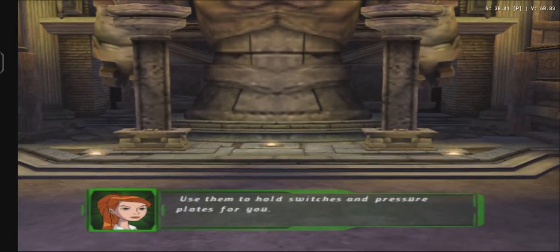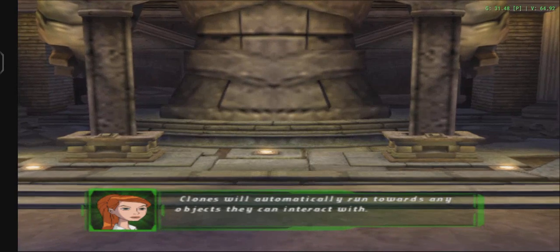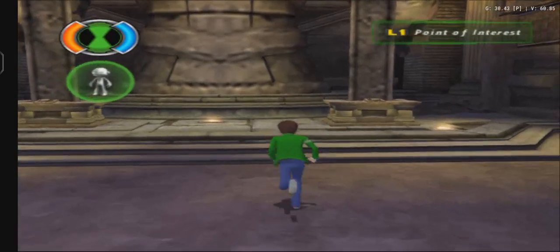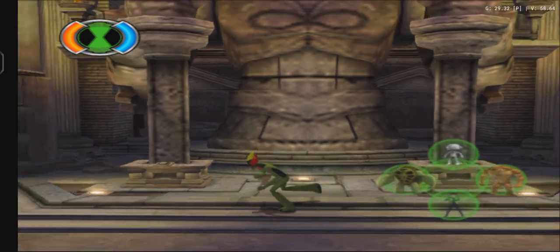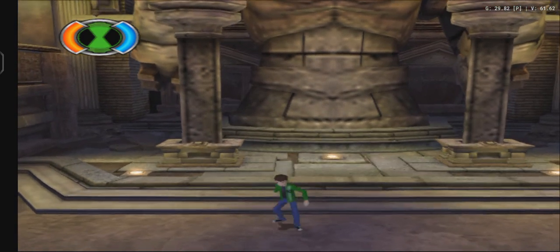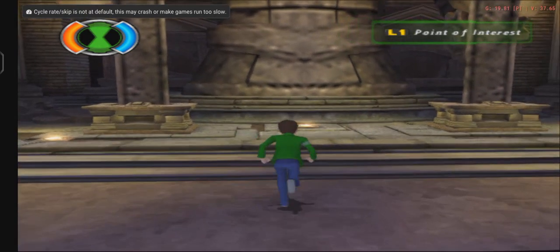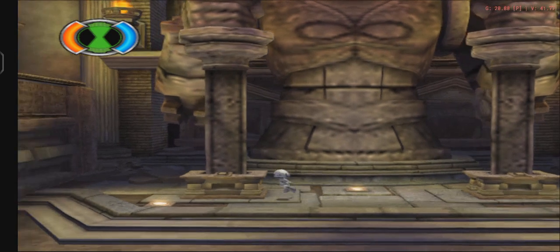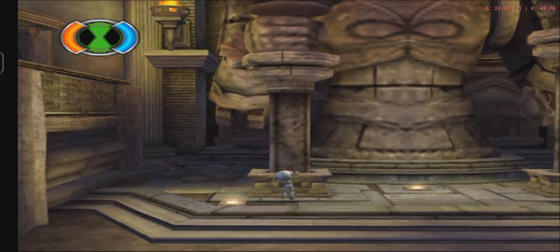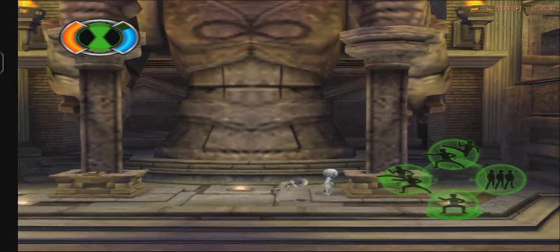You can create two clones of Echo Echo. Use them to hold switches and pressure plates for you. To create a clone, hold R2 and press the circle button. Clones will automatically run. I am the God!